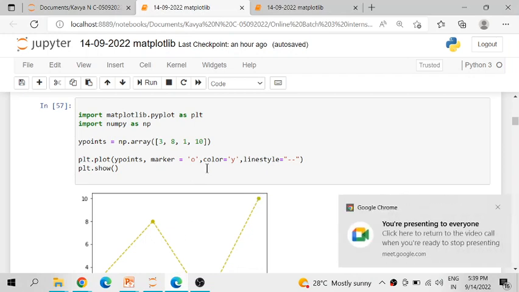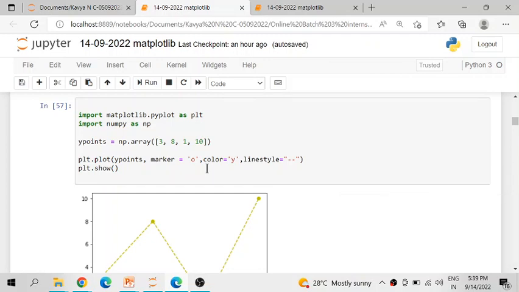You might have seen line graphs where you draw straight lines or curved lines or parabolas. Using the data set, you draw these different types of graphs. Bar graphs you have drawn, and pie charts to know the ratios, like the percentage occupation of different things. Bar graphs are used to know the quantity or to compare things.